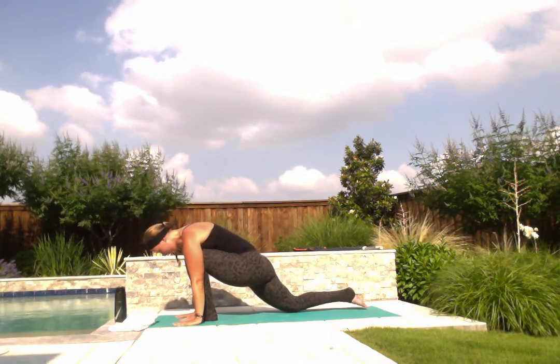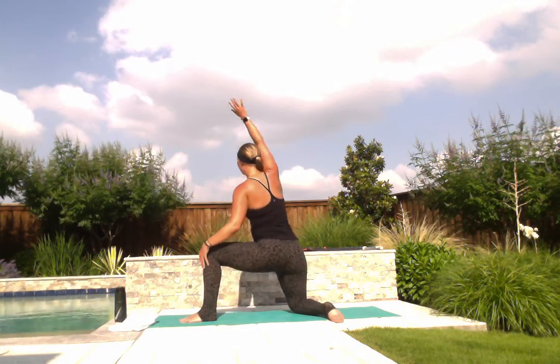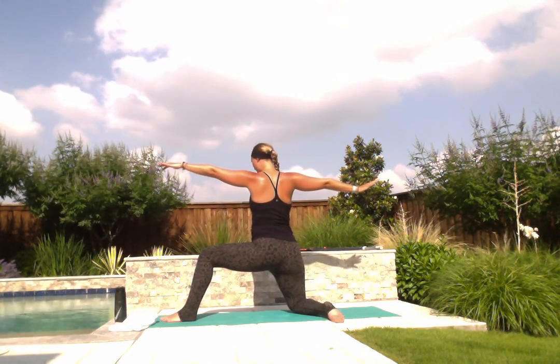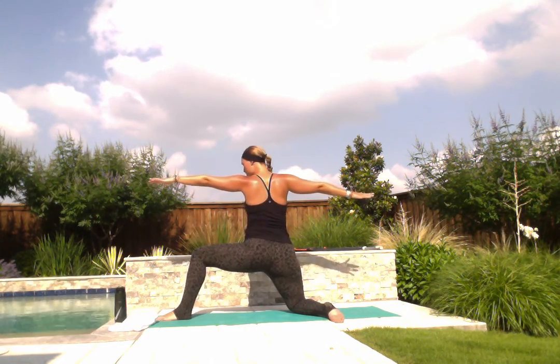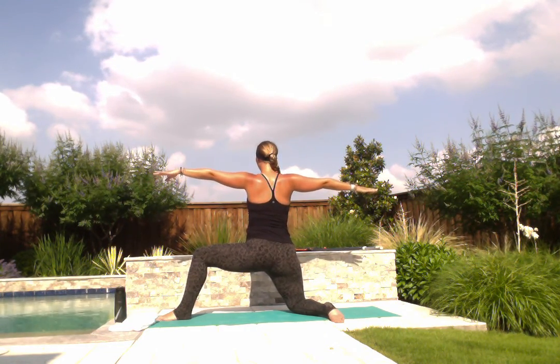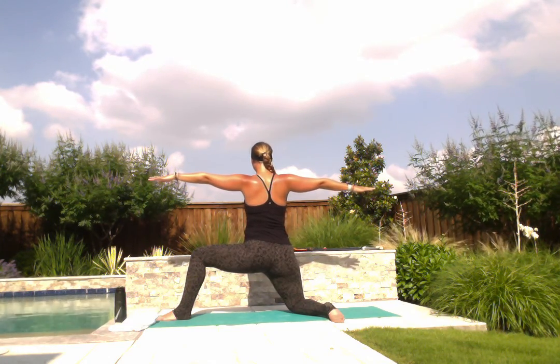Begin to pivot your right shin. Spiral open, modified warrior two to the other side. Adjust your stance as needed. It's a little awkward transition. But once you find yourself in this pose, begin to settle in.